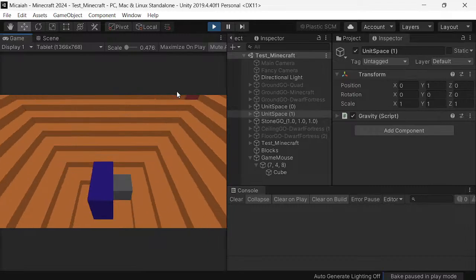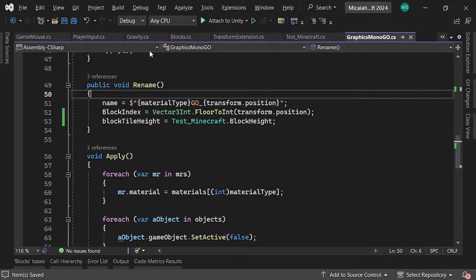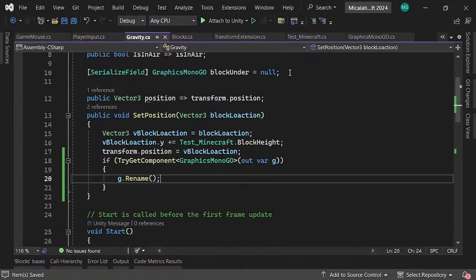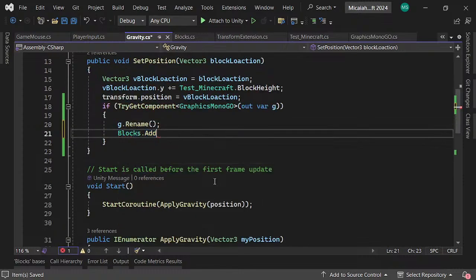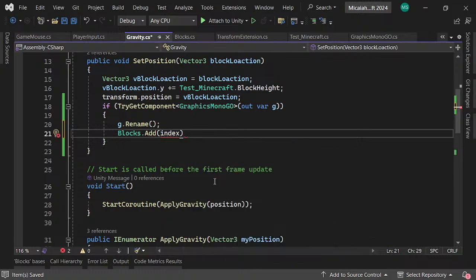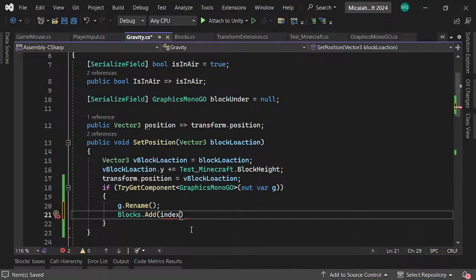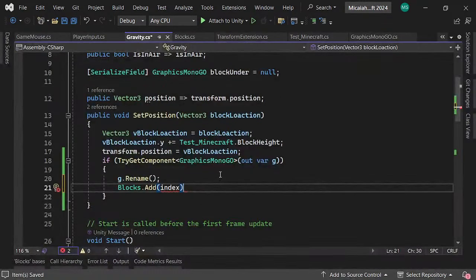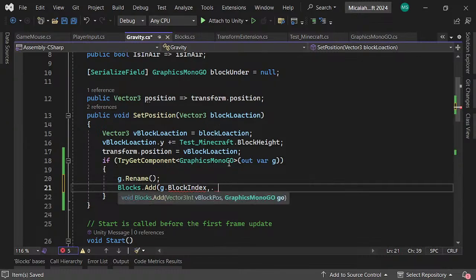And so at some point, I could say, hey, let me actually do the pseudo code I was thinking about that would be really bad. If we're a position, what I want to say is blocks dot add the index, right? Where's my block index? I thought we had a block index. I guess it's the G. We'll add the G dot index, block index, and we'll add G here.